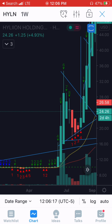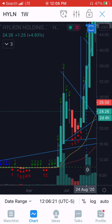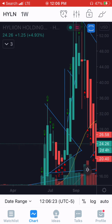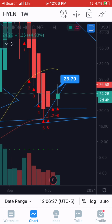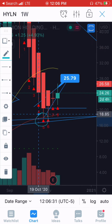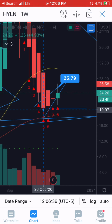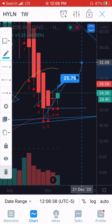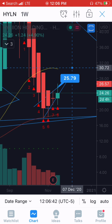Now, this thing is crazy when it blasts off. This thing just shoots up like a rocket. So, that's one thing we're going to have to keep an eye on. But I do have a reason why I have a target that I'm selling at. Now, if you look over here on the weekly, where I bought was right here on the weekly 50 EMA, and it touched my line that I've had drawn in here for months perfectly. And I wish I got more shares, but it's a scary thing to buy when it's red like that.